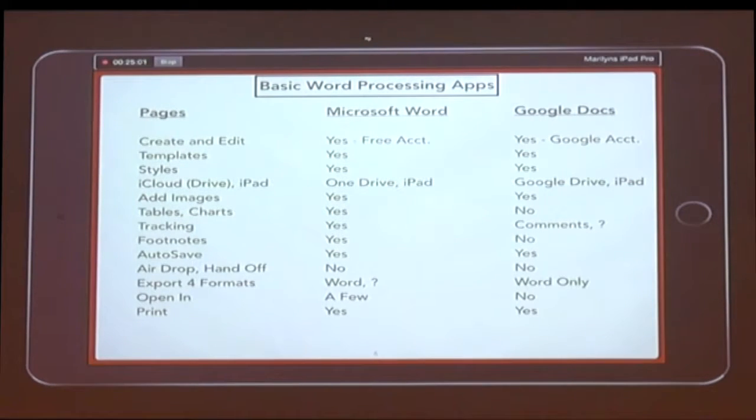And I think that Microsoft Word is pretty good. I like Pages, I use that all the time, but Word is a pretty good word processor for the iPad. Google Docs is a little thinner, but it works for you if you need to share with other people who use Google Docs. Don? Word is an annuity for them, or is it a one-time purchase?